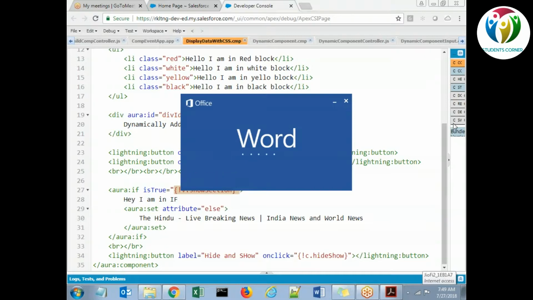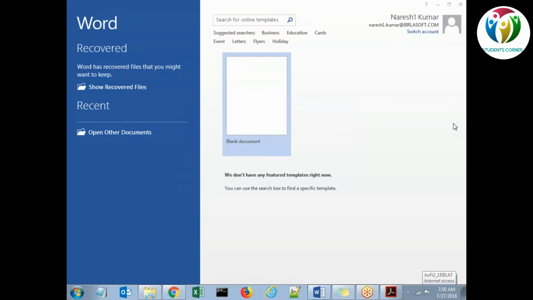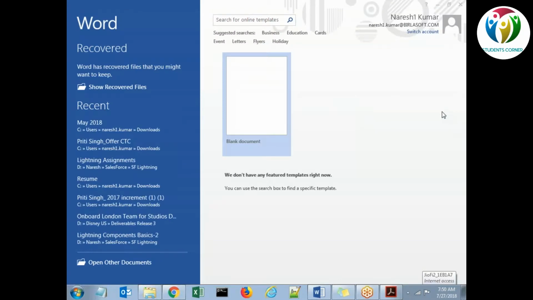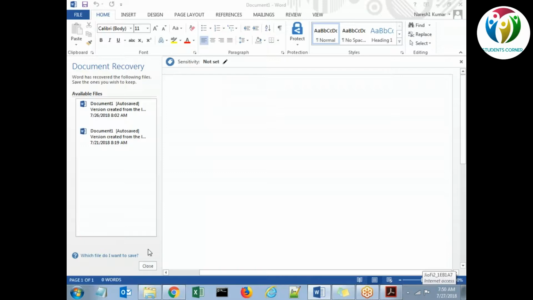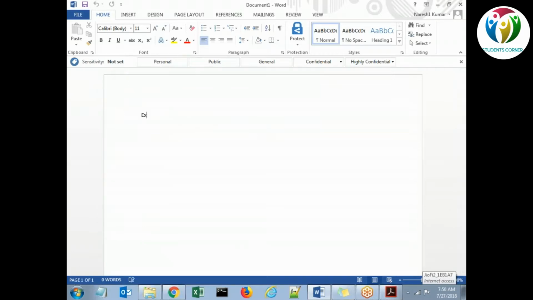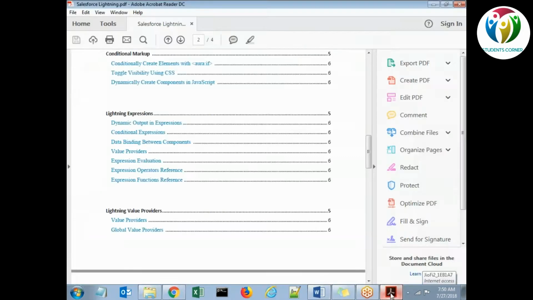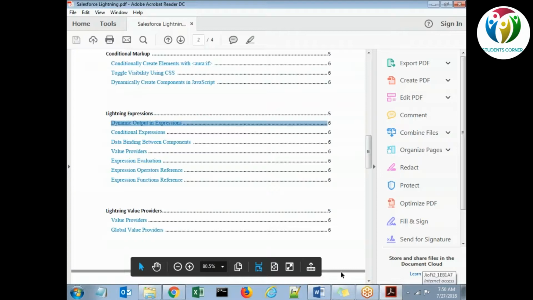This is one called expression, or in simple words, expression is something where we try to get the value of attributes, v dot attribute.